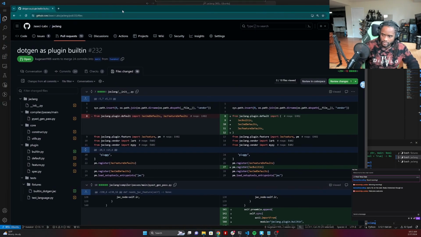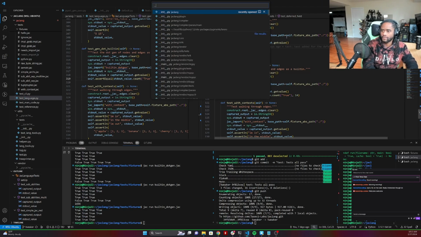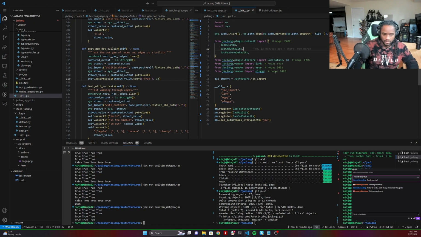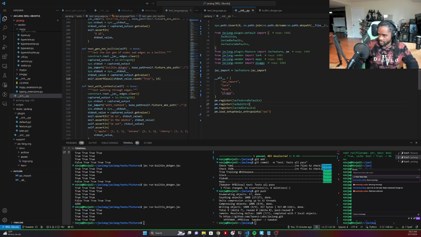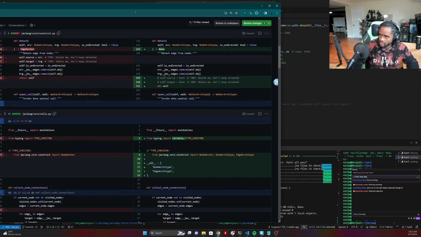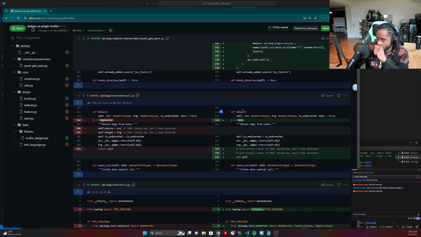So let's start with init. Yeah, this is fine. Then you add the built-in, that makes sense. We've got the preamble, looks good. You probably can't see this, but I'm scrolling through the GitHub stuff.